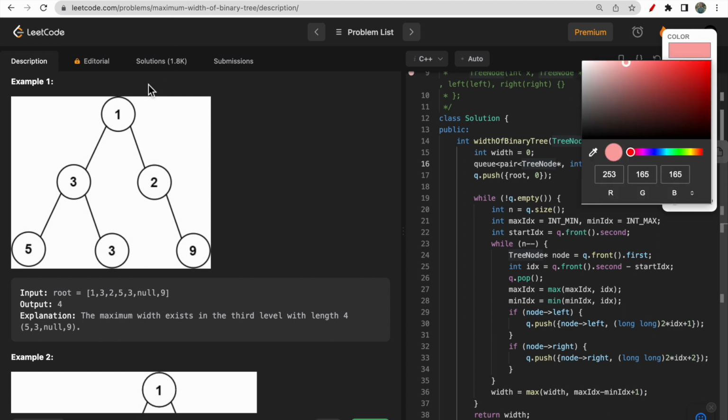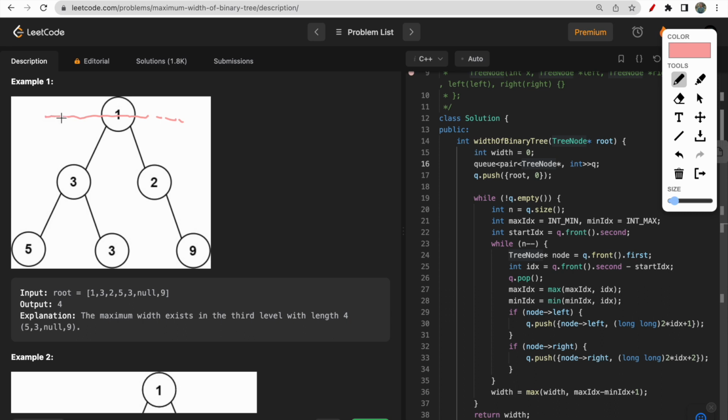So here if you take a node at this level, so this is level 1 or level 0, whatever you can say. What is the width of this level? The width is 1, right? There is only one node, so the width is 1. What is the width of this level? The width is 2. What is the width of this level? See, there is node 1, second node, third null node here, and fourth this node. So there are 4 nodes, so the width is 4. What is the maximum among all the widths? 4. So yeah, we return 4 as our answer.